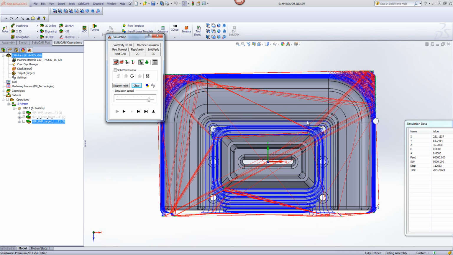And this is actually a pretty efficient way of cutting the part itself. You can also see how it clears off the corners and tries to then spiral around the part as much as it can. As far as this particular way of cutting in HSR roughing, this is actually a very efficient way for using the HSR roughing.